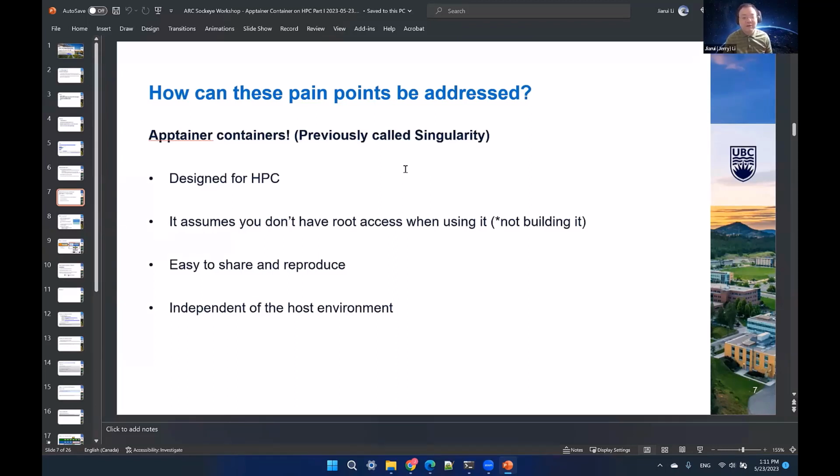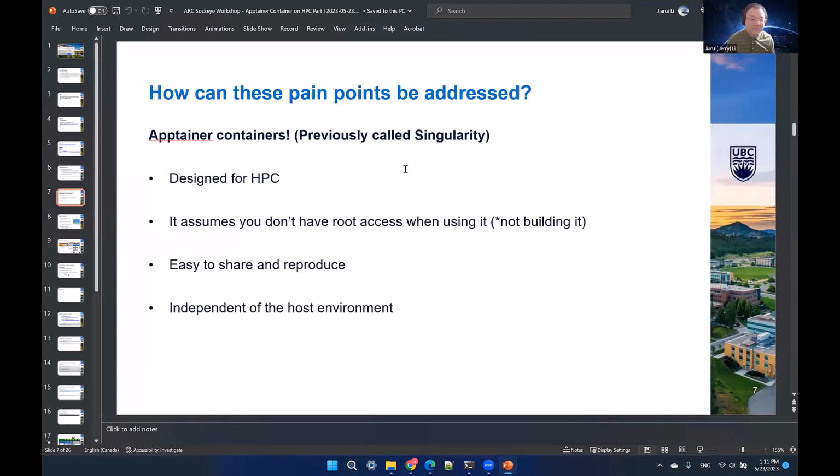So if you have a Windows laptop or MacBook, you may find you cannot install Apptainer on your laptop because it's using a Linux system. And it assumes you don't have root access when using it. It's different from Docker, another, more popular container.